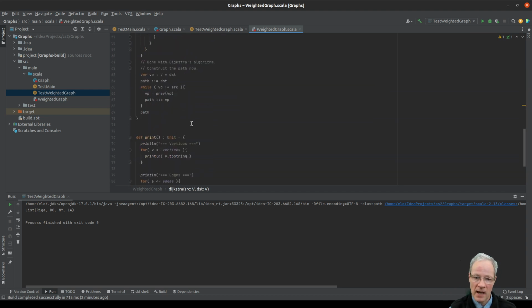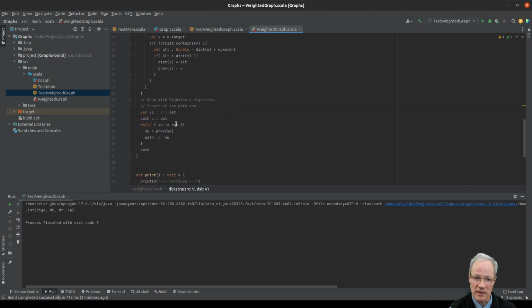And now we are down to the place where we actually are building the list. So whenever we add to the path, we are going to add not just the vertex, but also the distance to that node. And the distance sits in this guy, right?